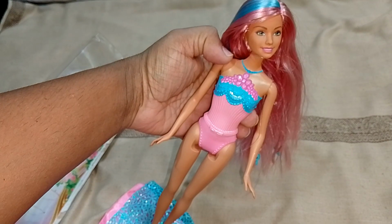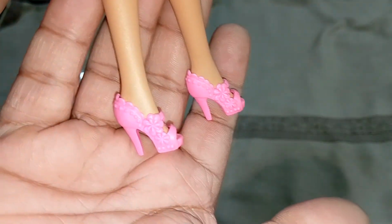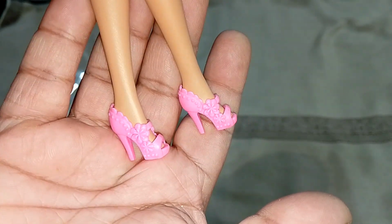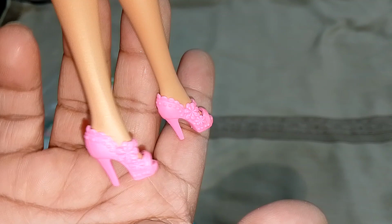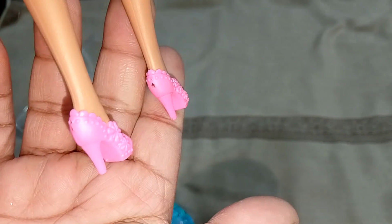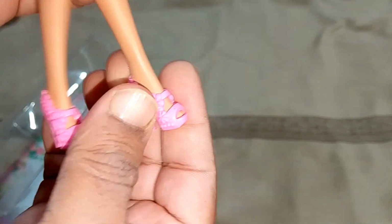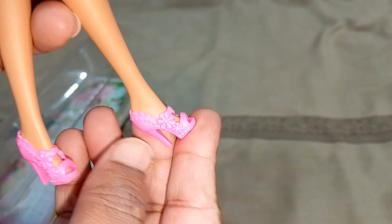So it looks something like this, guys, after removing this skirt. And guys, look at the shoes. She comes with this heel footwear. So beautiful pump kind of heels, guys. I really love this footwear. You can see the floral design on the side, and these pencil heel pumps look so beautiful, guys. It's pink in color, and definitely she is heel fitted. It fits nicely. I really love the footwear, guys.